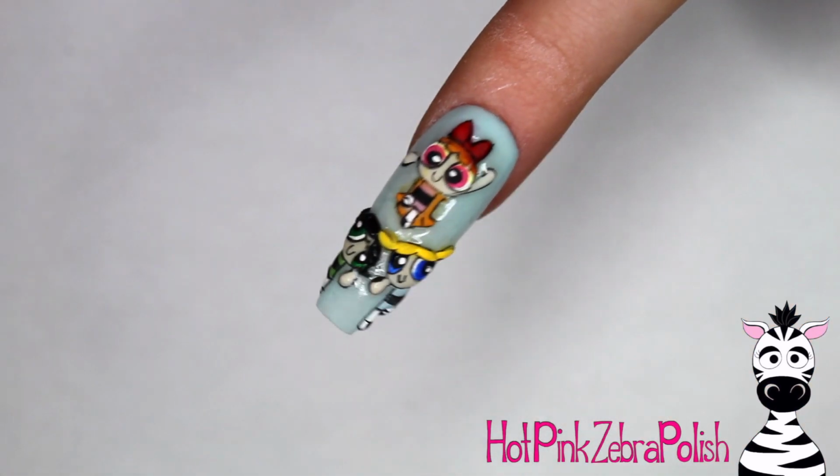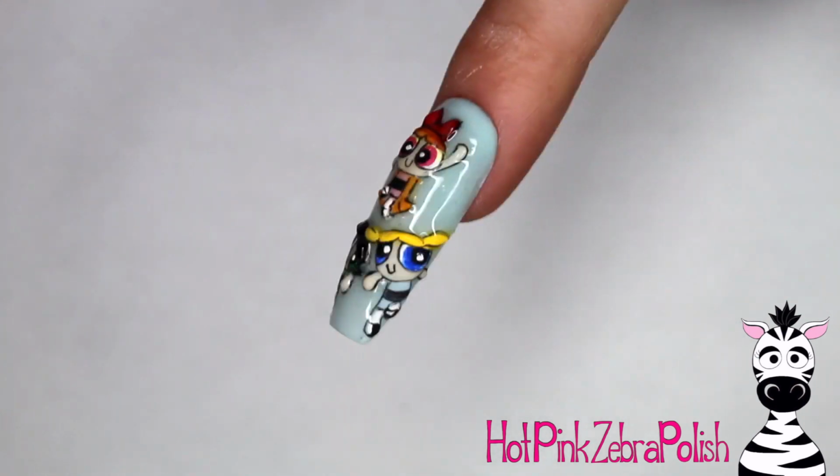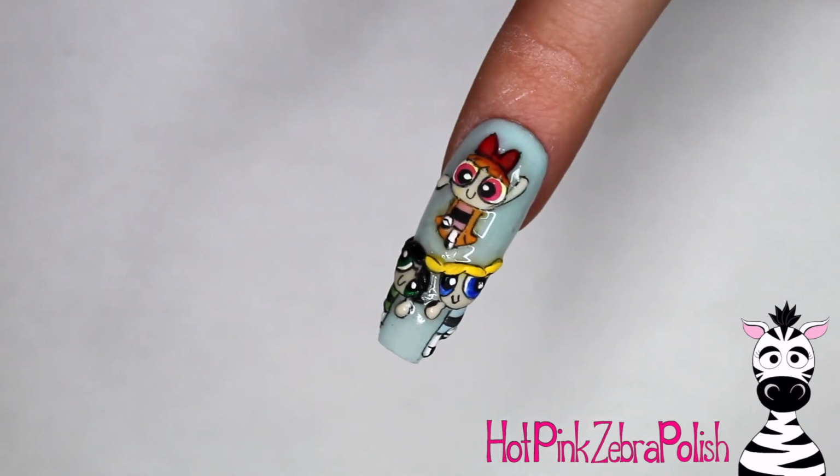And that is it. I hope you guys like this design, especially if you are Powerpuff Girl fans. I loved how I was able to fit all the characters into one tiny little nail, and here is a Melody Minutes.